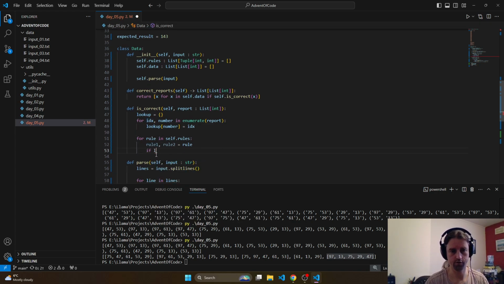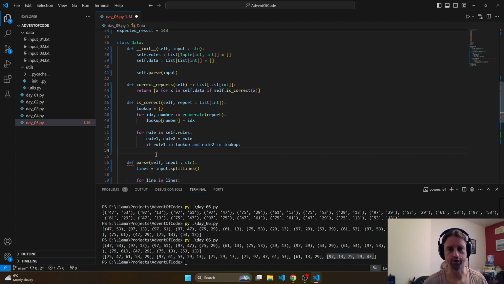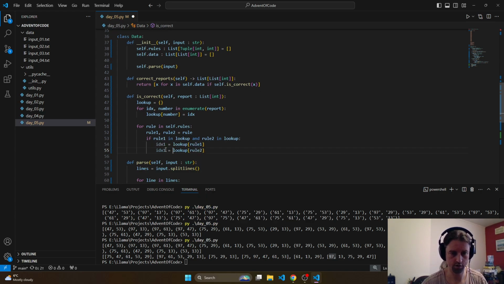So if lookup.contains, or no, it's rule 1 in lookup and rule 2 in lookup, then we know that both numbers are in the input data. Now we just need the index of the first one, is number, the index of the second one.